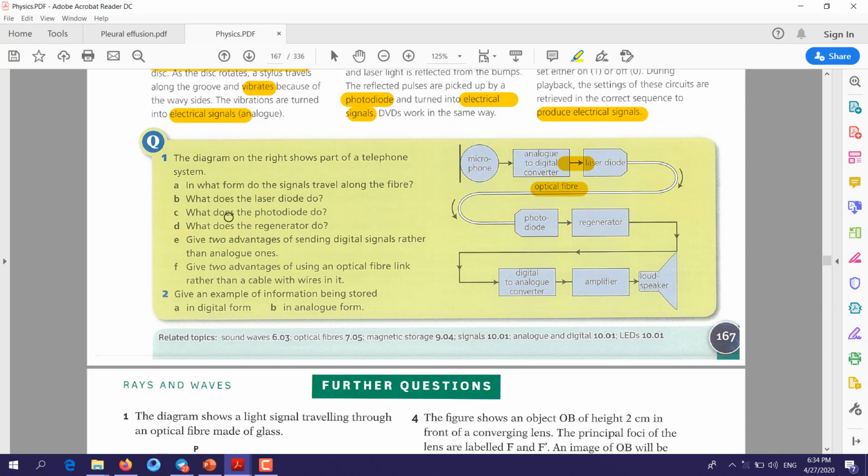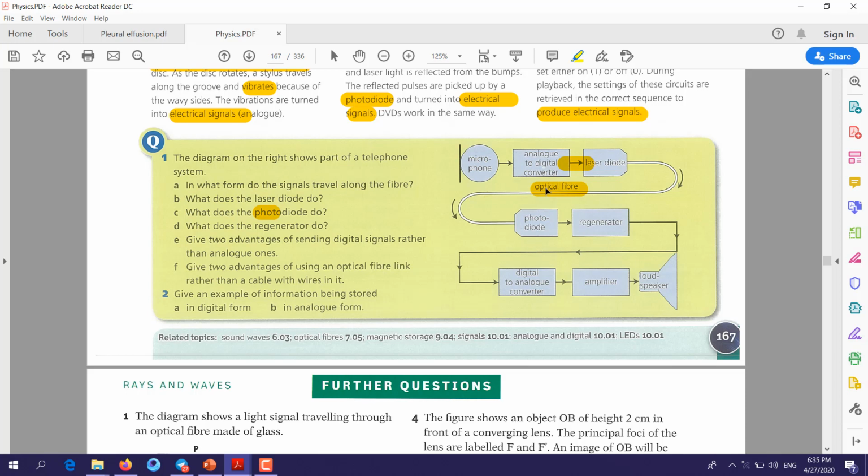Then C, what does the photodiode do? You should depend on these words. Photo means light. After the optical fiber, here we have the photodiode. The photodiode and laser diode are converters. Their function is to convert signals from one type into another.